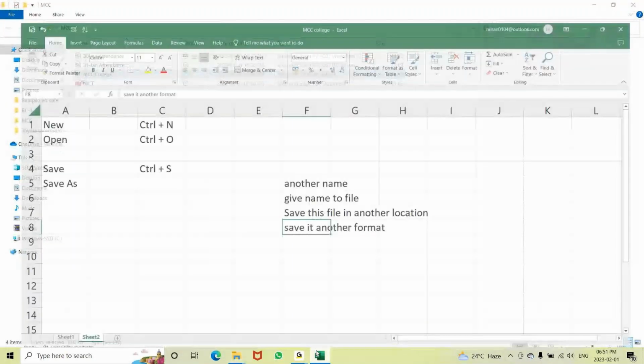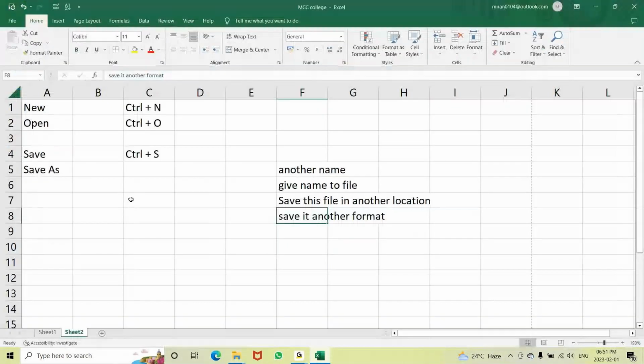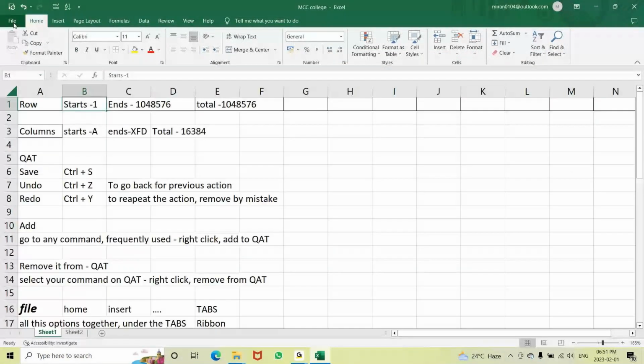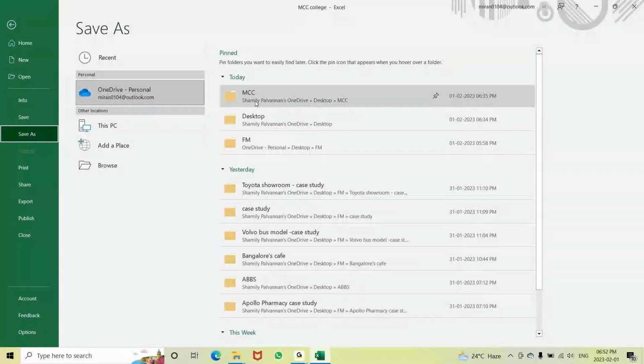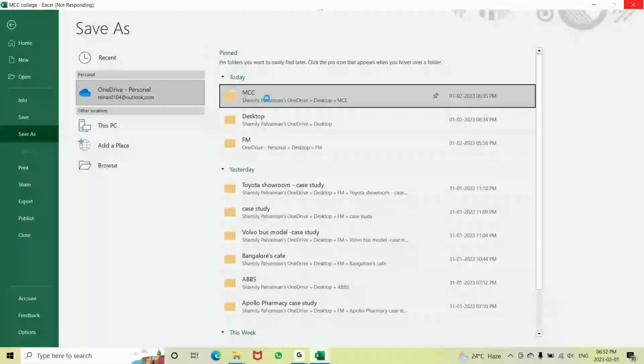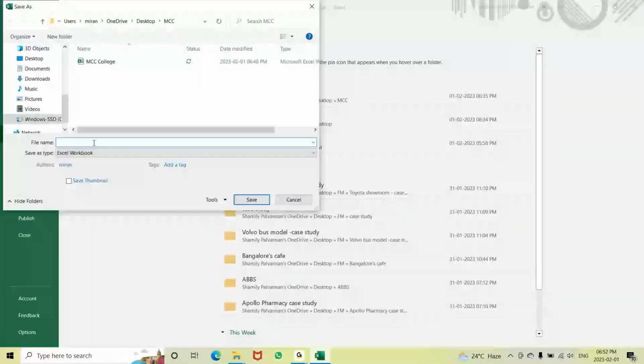I'll go to Sheet 1 where we have done this. Again, let me go to File, Save As, MCC. So here I'll give it as MCC 123.